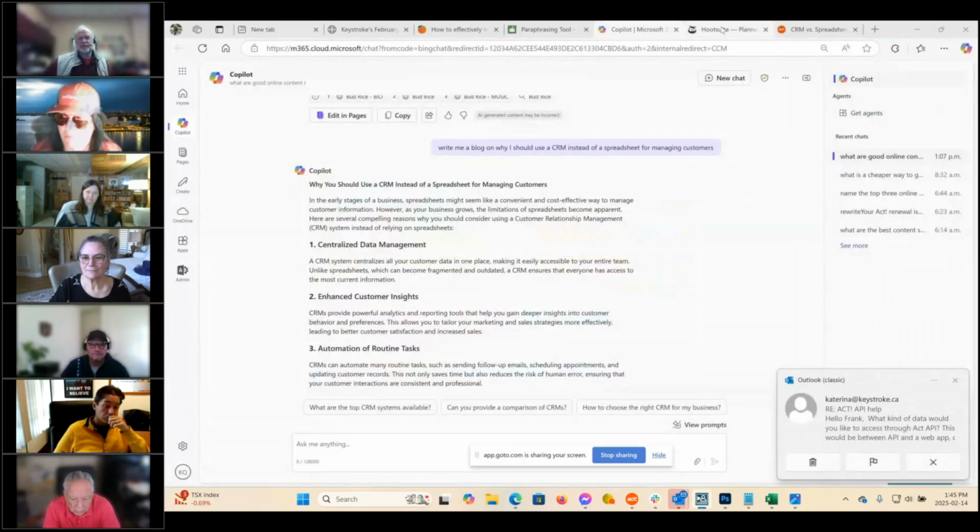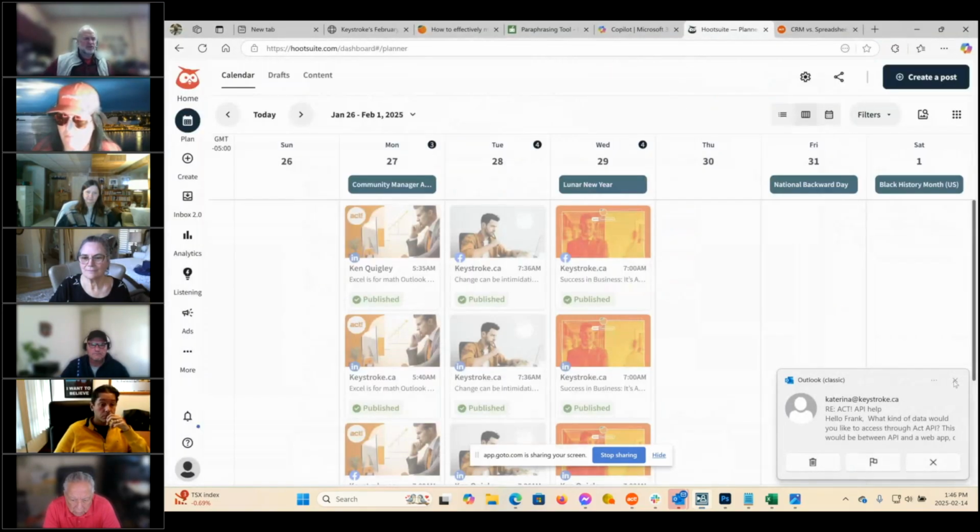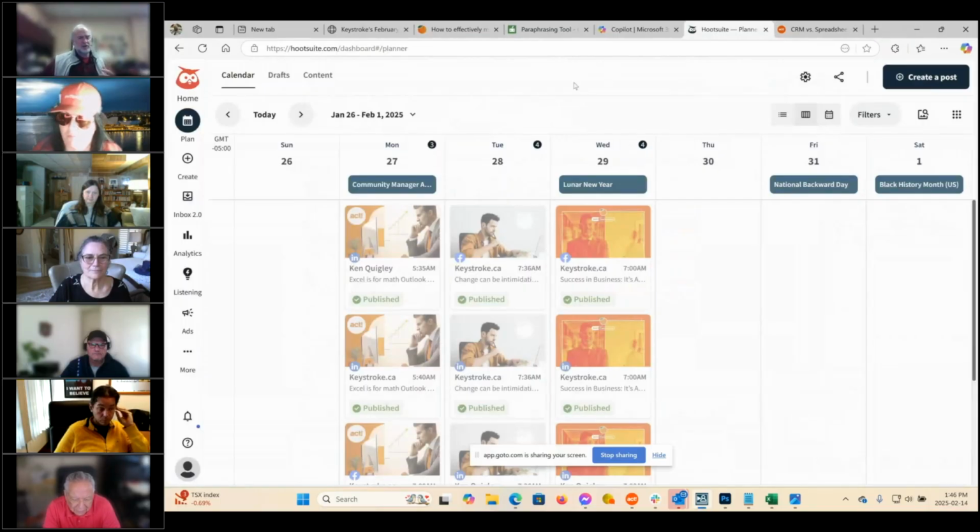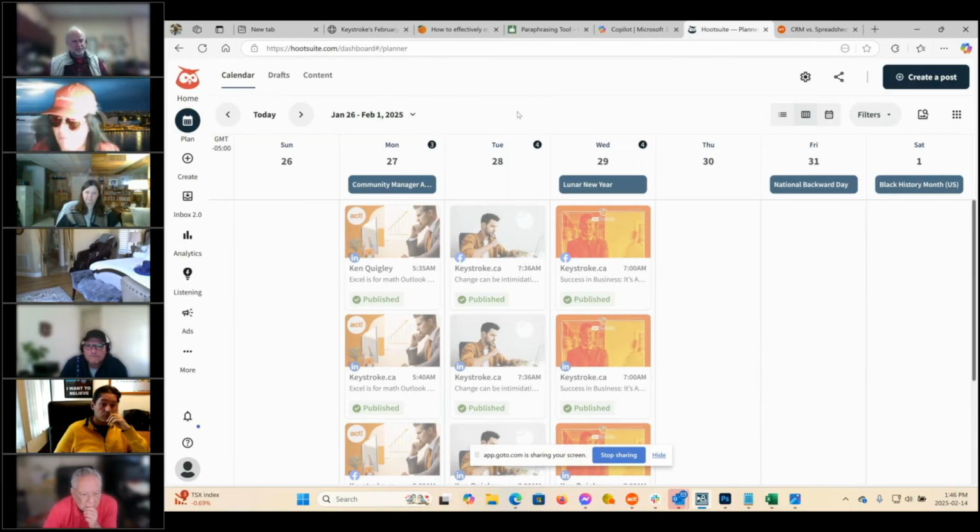Now, I use Hootsuite. I don't suggest that everyone use Hootsuite because it is $100 a month, and I don't expect that everyone's going to want to spend that. But I find its ease of use to be really, really handy. What I do is impose a discipline on myself that I don't work on social media content during business hours. So I'll do it on the weekend mornings or after hours.